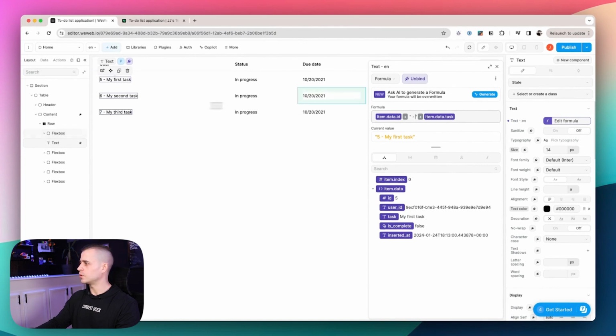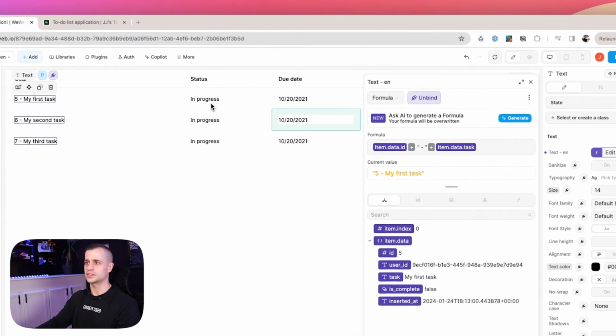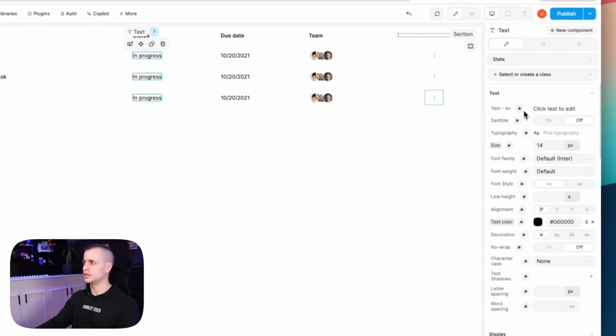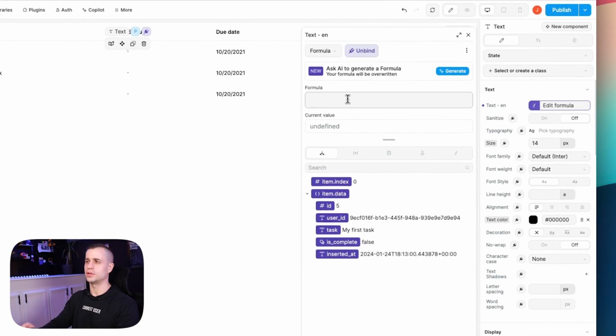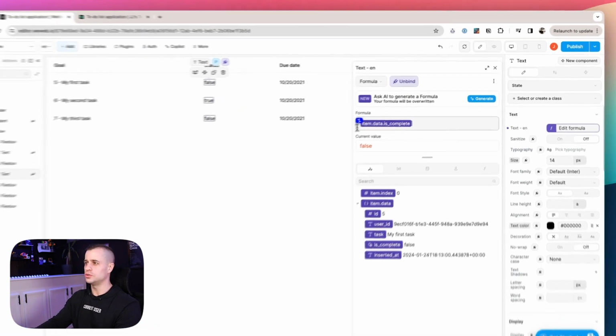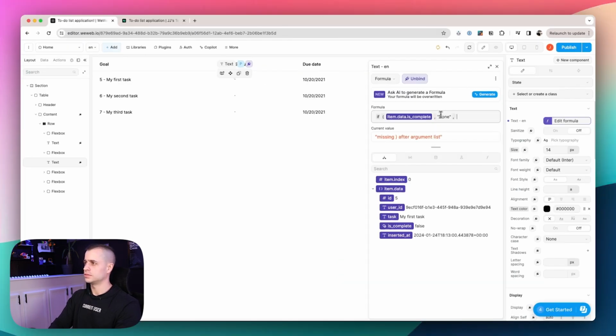All right. And then what else we got here is for the second row, for this column right here, right? This status. So let's click on the column status. And we're also going to do something else here. We see, if we go into text, we have the ability to create this formula. And for this formula, we have this Boolean field, right? And now I don't want to just say true or false because that's lame. I want to update this a little bit more. So let's use a formula for this. We're going to say if this data is complete, then we're going to do done, otherwise not started. And we're going to close that off right there.